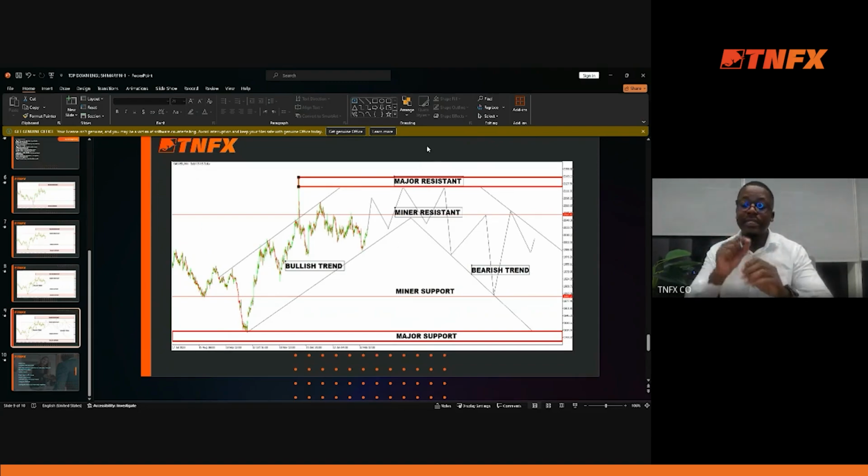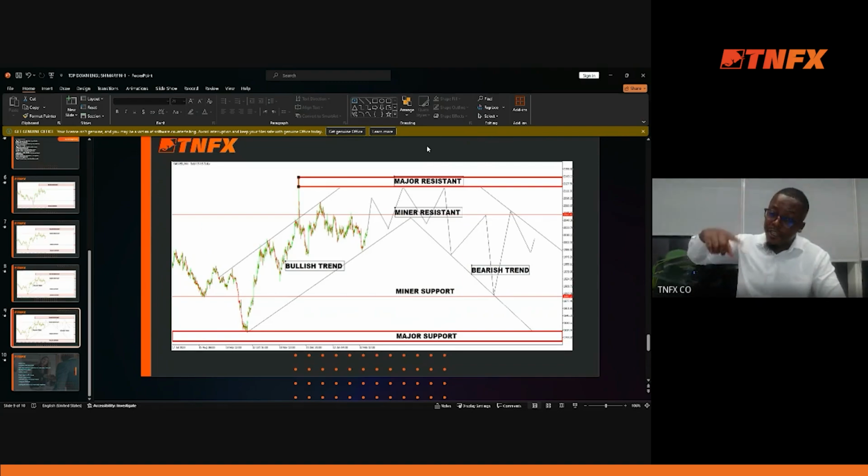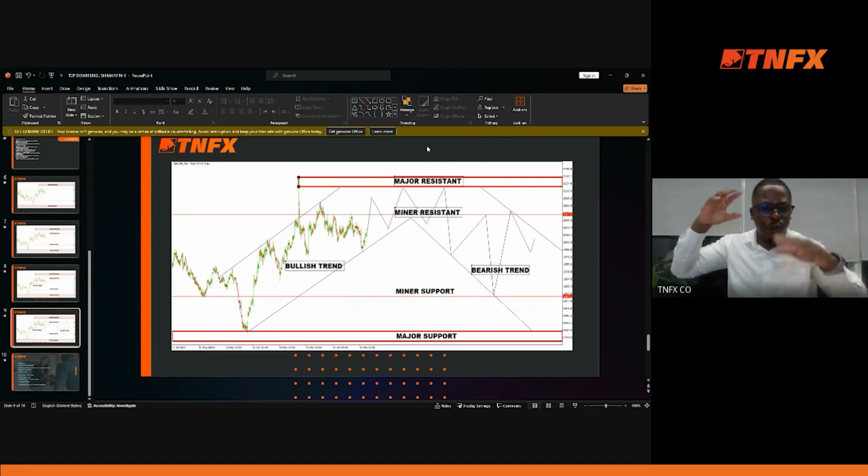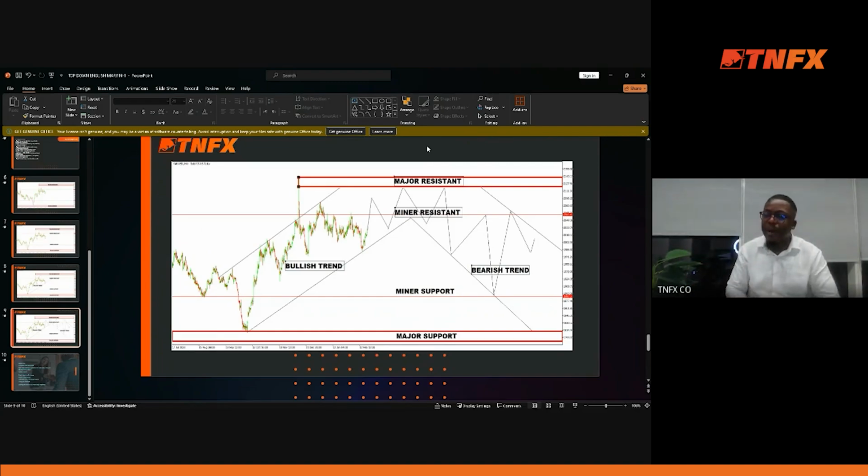The thing is, the market doesn't move straight to the major resistance or support. No, it fluctuates according to the volume in the market. The market would go up or down, slowly fluctuating, creating patterns. We've got flags, we've got a lot of patterns in the market that you need to spot, but different types of candlestick patterns that you need to know so that you can be able to execute. Then the market will form like a bearish trend, which is what we're looking at right now.